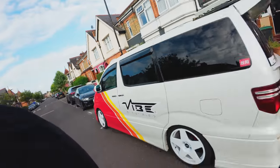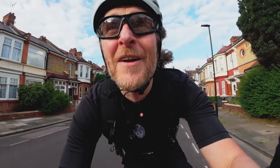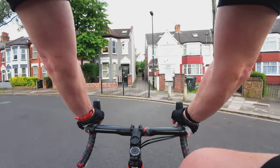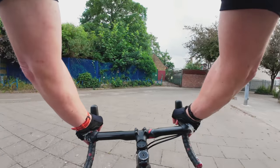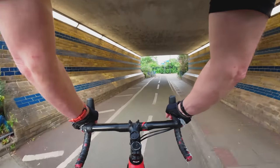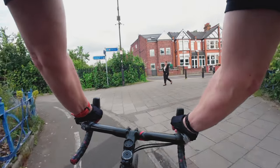I'm actually amazed at how quiet it is. After the chaos of the high street, this is pretty quiet. It really is. Oof, look at that. What was that? Right, well, let's get back up to some of the busyness, I suppose. Where am I? Gotta have a look, haven't I? Aye. What's this? A cycleway. Hang on a minute. Turnpike Lane. That's what I'm talking about.